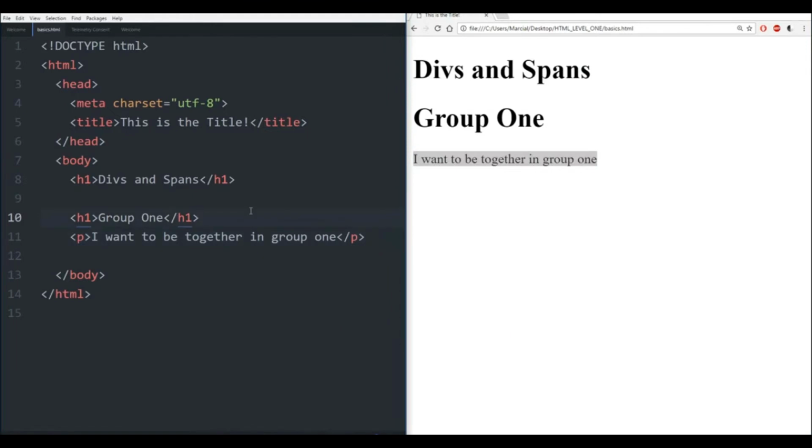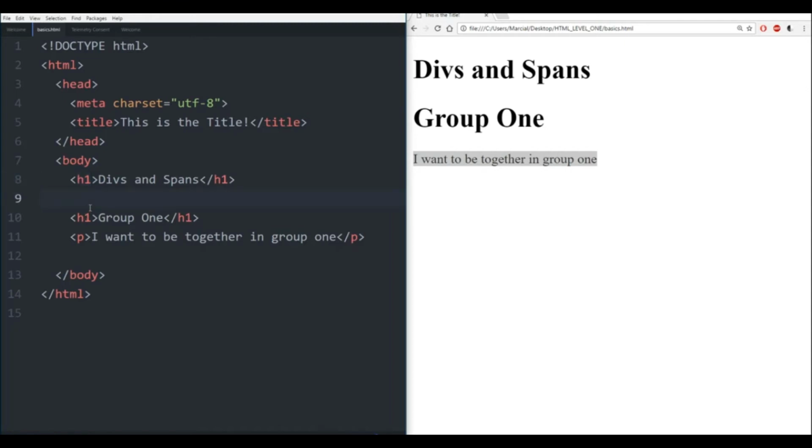Later on, when we learn about CSS, what we want to do is add styles to particular elements in our HTML. And one way we can do that is by saying, okay, apply style number 1, so for instance, the color red, to all heading 1 tags. So that would just go along and say, hey, is this a heading 1 tag? Okay, this font color is now red. Is this a heading 1 tag? Okay, this font color is now red. But sometimes you actually don't want to do it by the actual element type. You want to do it by a specific division or a group of elements that you define.